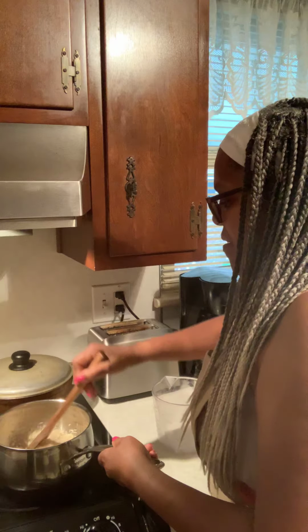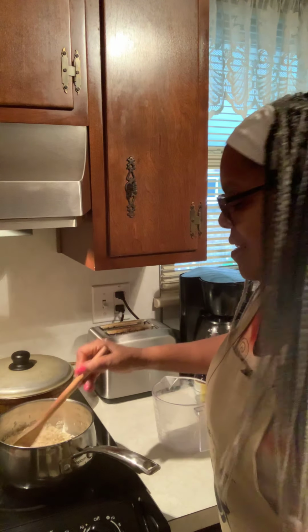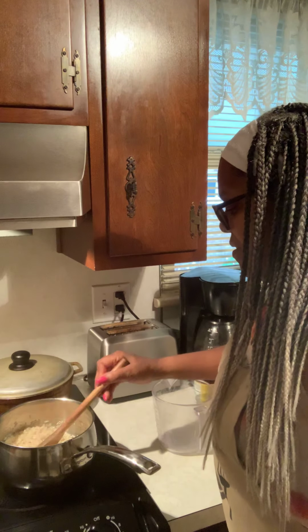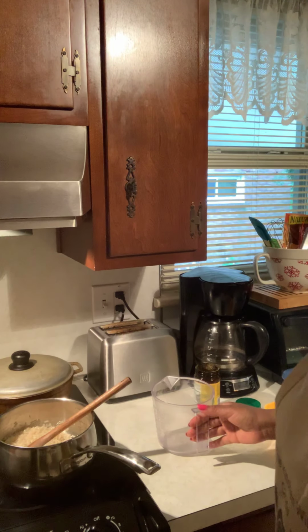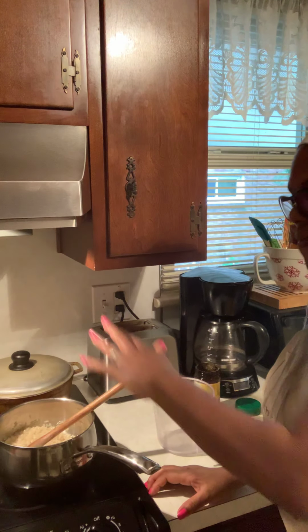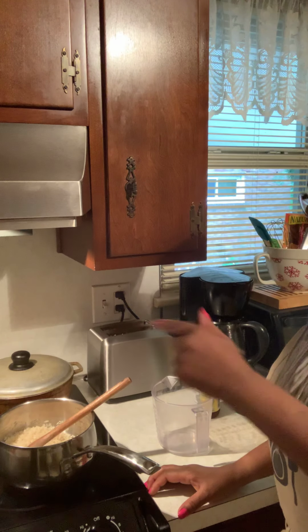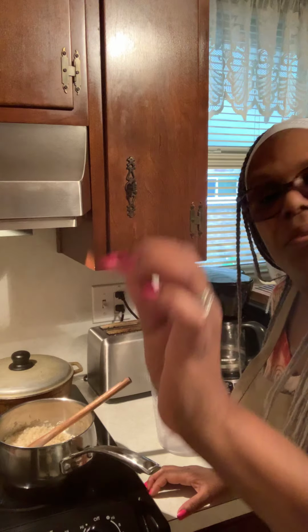Do that thing there first. Remember the vermicelli? So we'll let that do that. And then, you know, for every cup of rice, there's 2 cups of water. So this is 2 cups of rice, so I need 4 cups of water, right? 1 cup, 2. Second cup, 2.